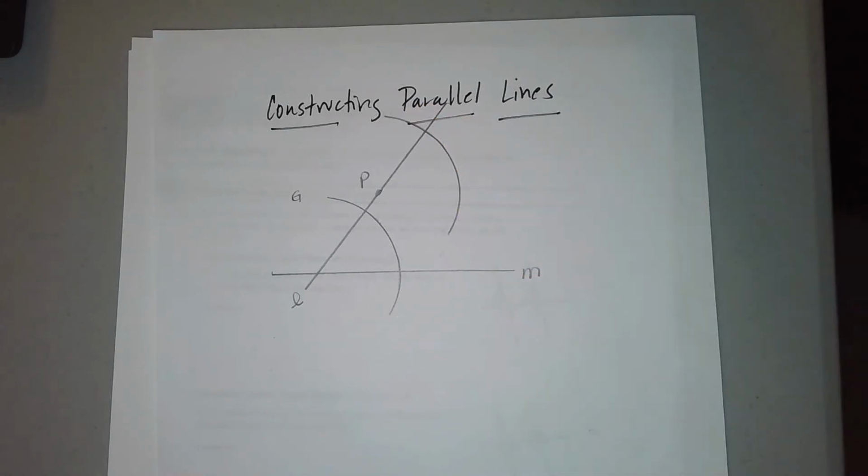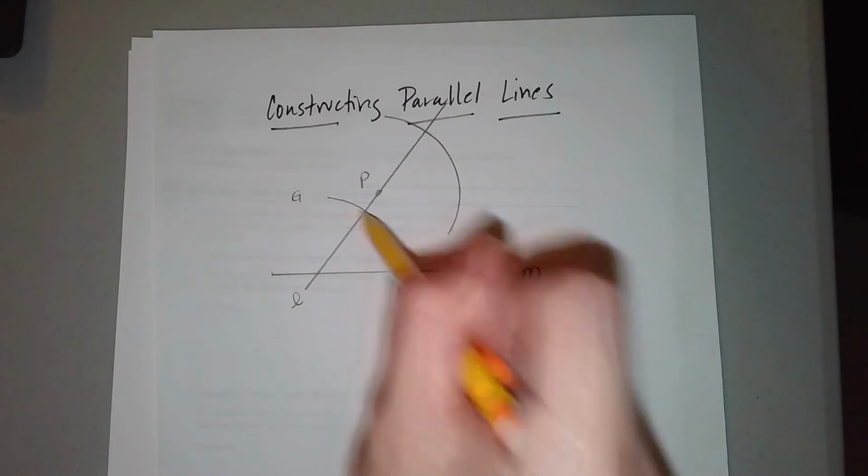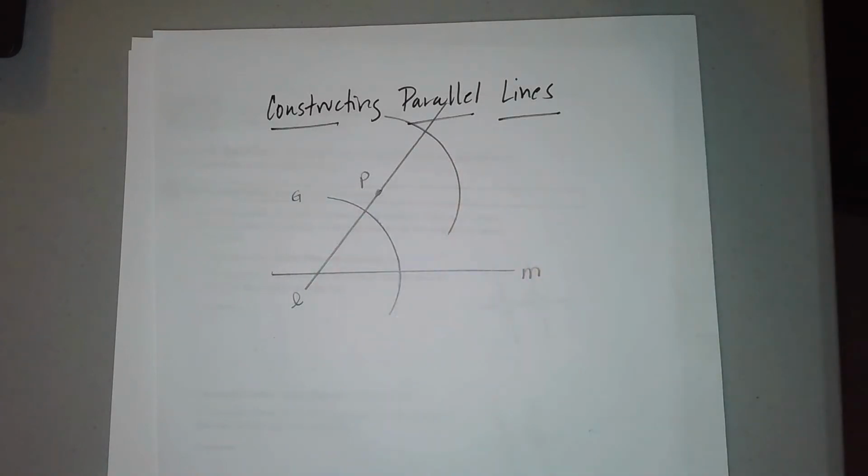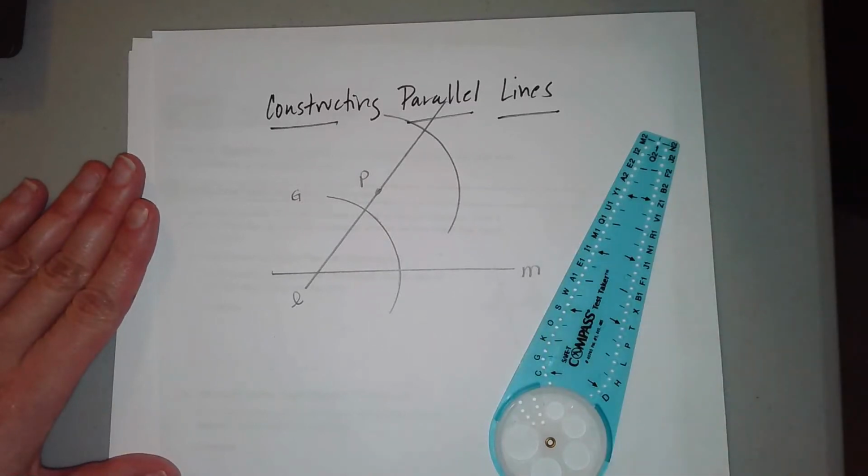If you're at all worried, I would encourage you to draw more than less, because that way you've already moved your compass and it just increases your chances of error. All right, so all we did here was make an arc, and then we copied it up here. Next step, we are going to measure how wide this angle is.